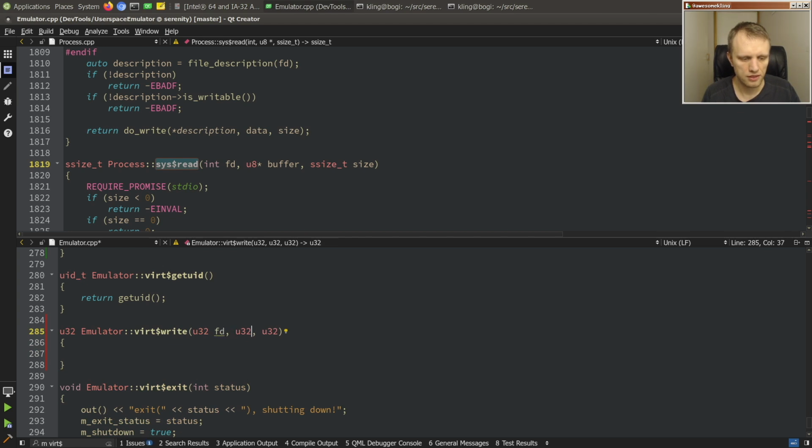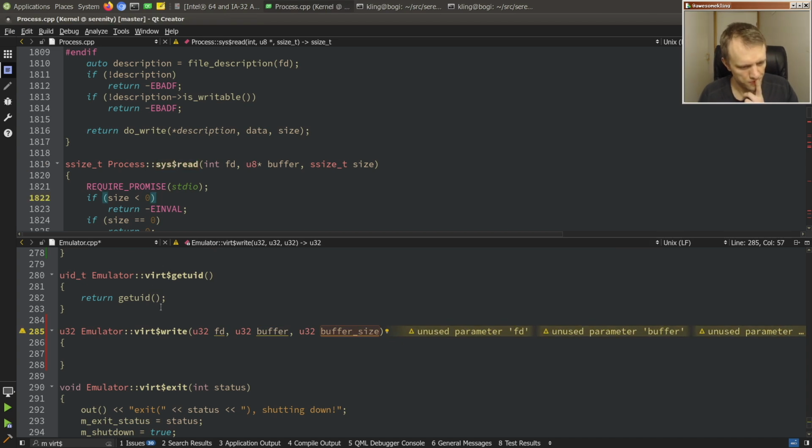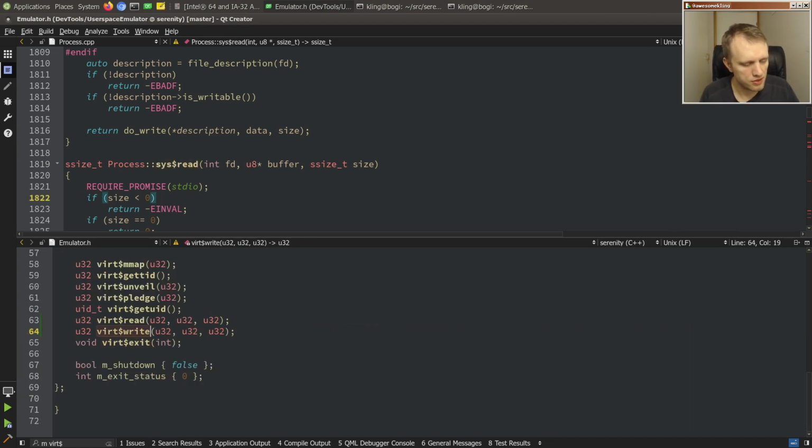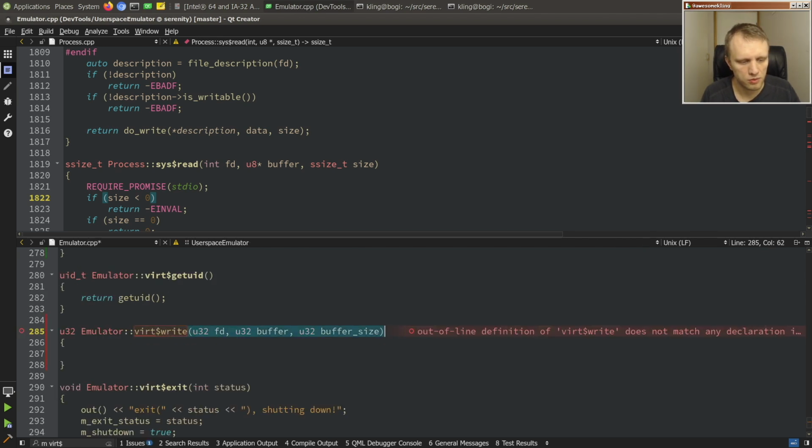That's the file descriptor, the buffer, and the buffer size. Wait, maybe I should use nicer types here. So that's the file descriptor, flat pointer for the address, and a size_t for the size. Yeah, it's nicer to type it out a little bit. I don't know why I thought that would be nice.